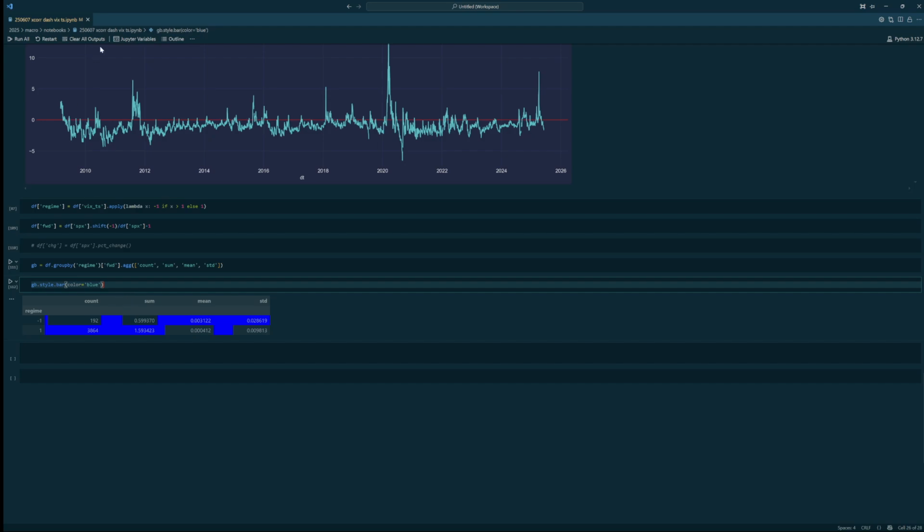your returns for the next day when the term structure is negative versus positive, and so it's like, yeah, overall it's going to be positive, but it's more, you have fewer days and less returns. What? The mean is really high here. That's interesting. Overall, you want to stay long here and short here.